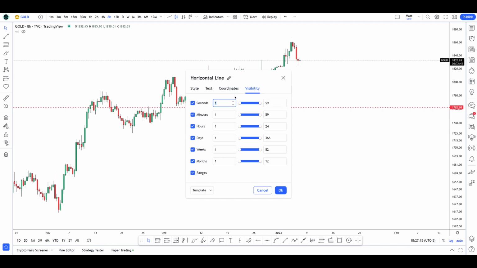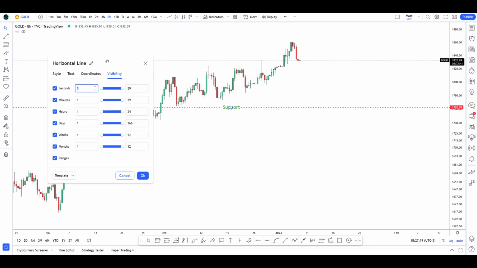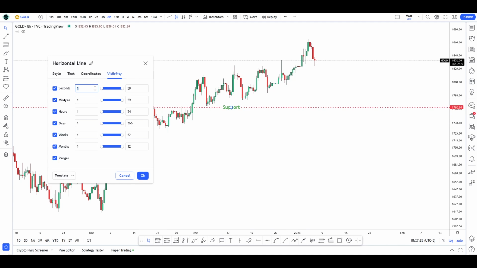And next up, you have the visibility section over here. This is very helpful because let's say, for instance, right now, this line is going to be drawn on all of these time frames, right? So it's on the seconds chart, the minutes, the hours, the days. But let's say I don't want this to be displayed below the daily chart. Right now I'm on the 8-hour chart, and on the top left-hand side, that's where you guys can see all of your different time frames or time intervals.